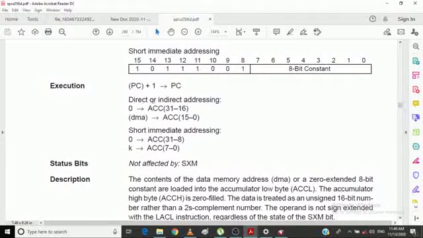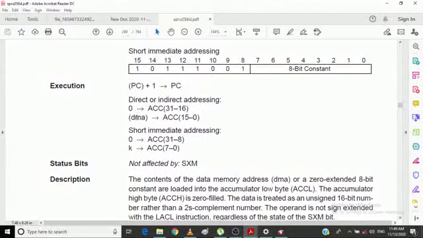In the direct and indirect addressing modes, the accumulator is a 32-bit register, as we know, so the higher word is filled with 0 and the lower word is filled with the data specified by the data memory address.